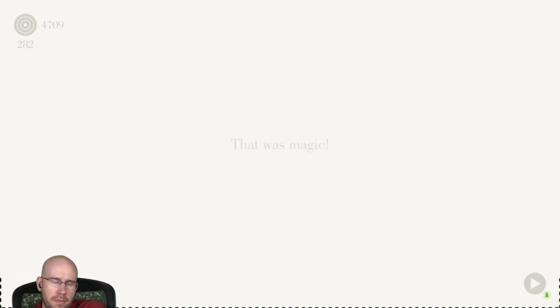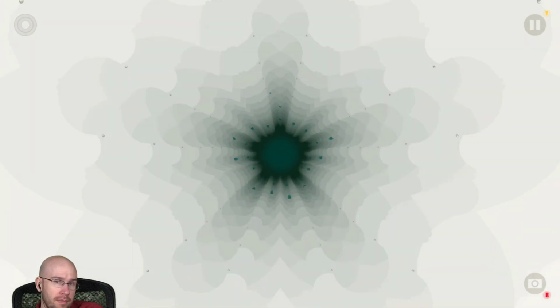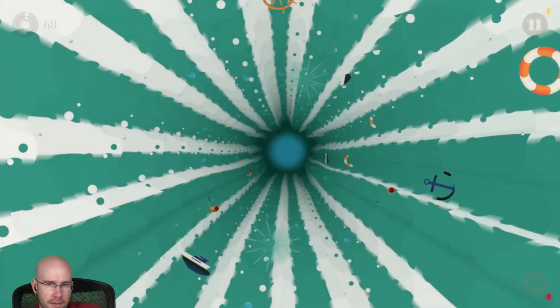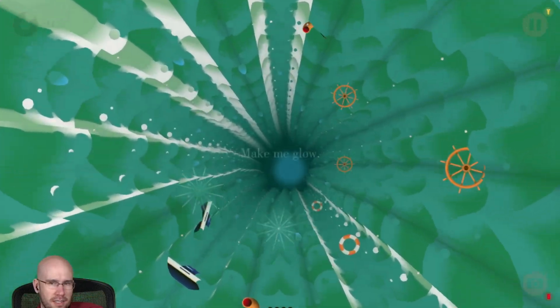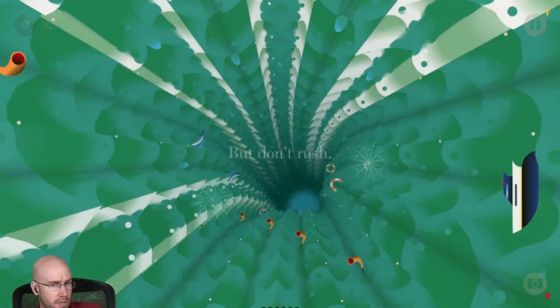Yes, that was magic. Okay, next level. What do we got? We're in the sea now? Is that it? So these like inner tubes and make me blush. But don't rush.